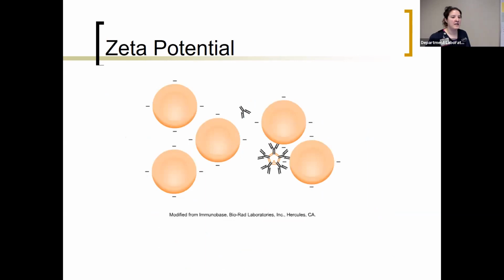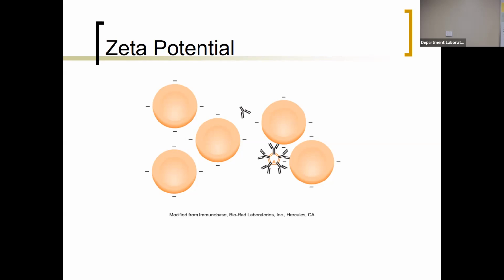And so, here's just an example of the zeta potential. Notice that IgM molecules are so large, they don't have any problems bringing the cells together. The multiple binding sites and the size of the IgM molecule easily overcome that zeta potential. Poor little IgG has such a hard time. He's so small, okay? He wants to get there, but he has more challenges, all right? So we have to help him make it to the cell, all right? That's why we use this. That's why we use PEG.